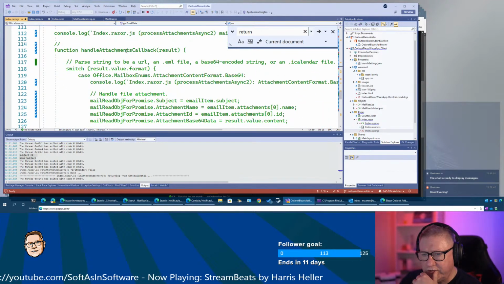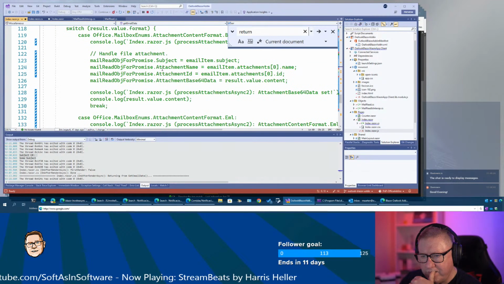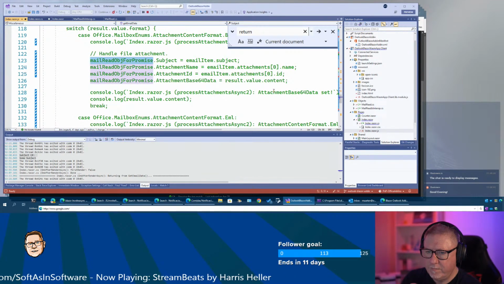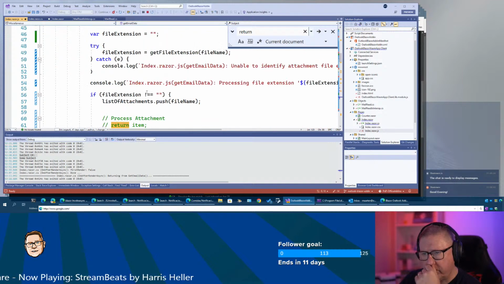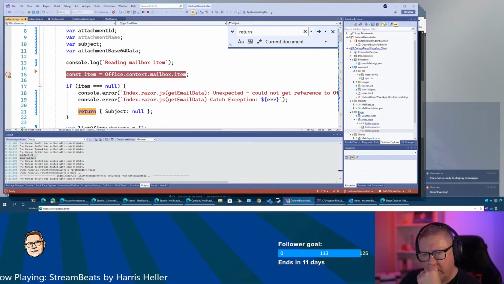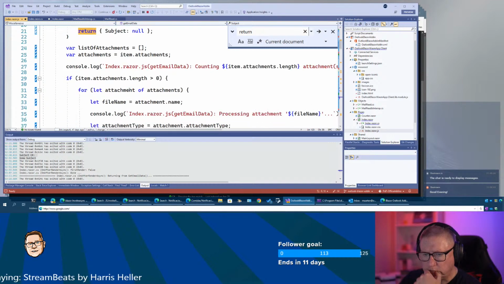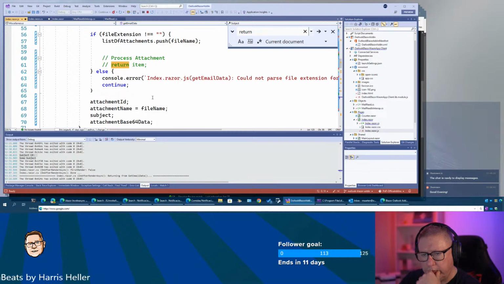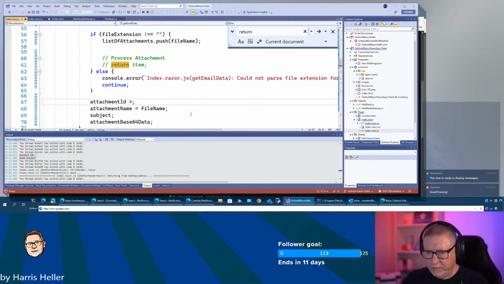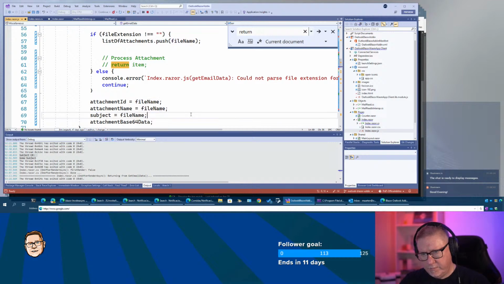Yeah, we need to put all these things in. So I need to put in file name here for all these things for now, because that's the only information we have available yet.